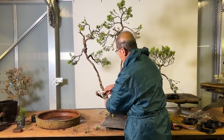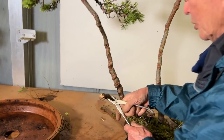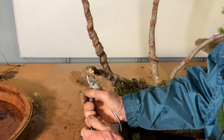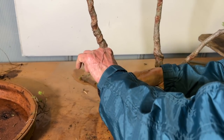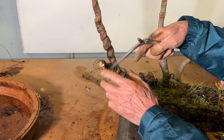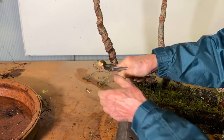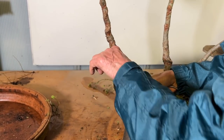I think that gin is too tall. Just see what I'm doing. I'm just removing the bark. You see, when you leave the wires on the trunk to make it curly, the ginning effects can be quite dramatic, because you're going to get the spiral effect, spiral gin.